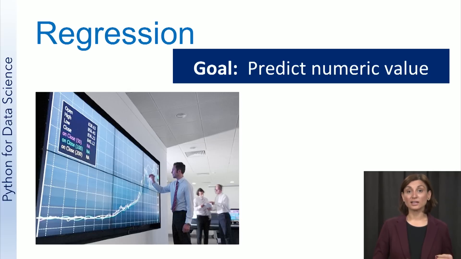When your model has to predict a numeric value instead of a category, then the task becomes a regression problem. An example of regression is to predict the price of a stock over time. The stock price is a numeric value, not a category, so this is a regression task instead of a classification task. Other examples of regression are estimating the weekly sales of a new product and predicting the score on a test.